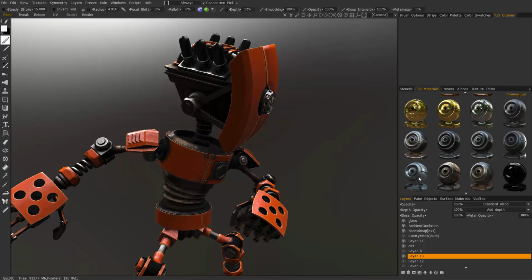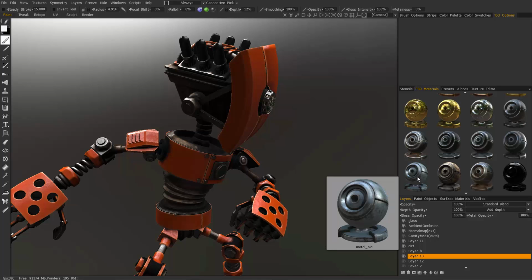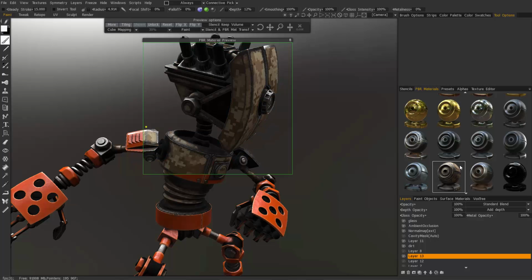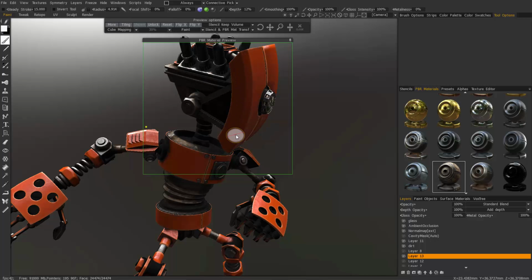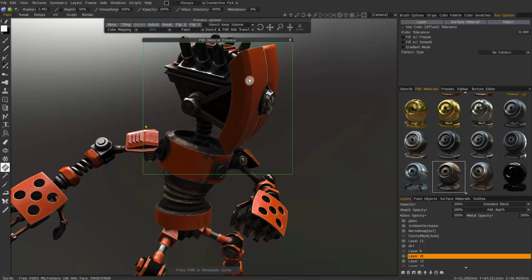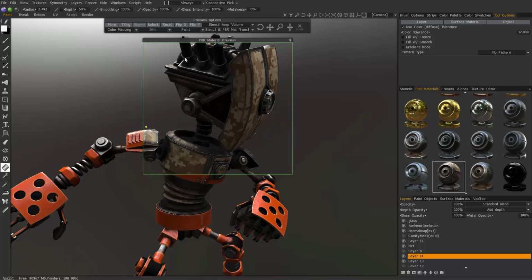So yeah, if we hover over any one of these preview objects, we'll see a larger thumbnail. But if we click on any one of these, then we can see a preview on the object itself in the viewport. Whenever you move your cursor over this preview window, 3D Coat will disable that preview and allow you to proceed to work in this area. So what I'm going to do is add a new blank layer and just start painting. Now I could use the Fill tool here and just simply click on that object and it fills it.